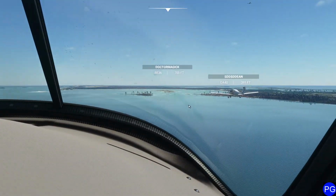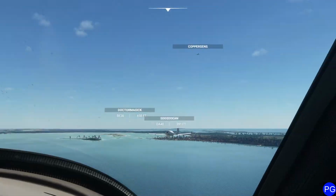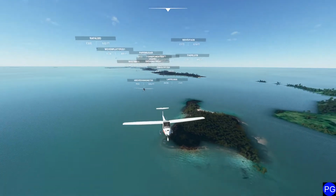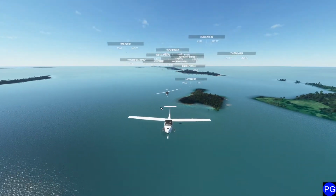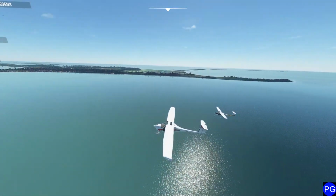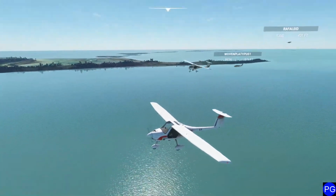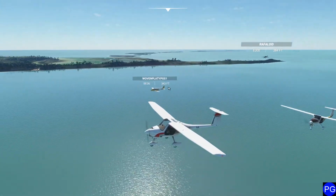Look at this perfection right here. That is amazing. And let's see what we got right here. Just taking a look around. That is awesome. And I believe I'm being followed. Call it a hunch. Oh, somebody's sneaking up on me there. I love the little air intake on this aircraft. Like this little tiny nose right here. That's just so awesome. See, I was thinking about this plane. I was just afraid it was going to be too fast.